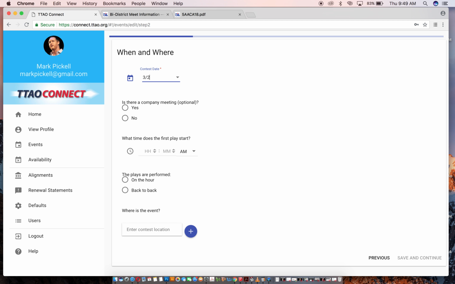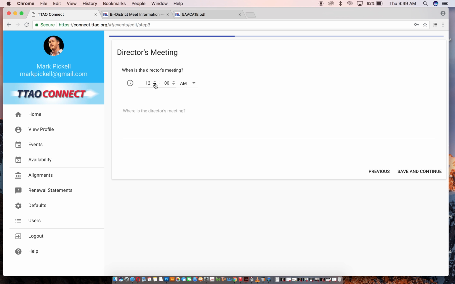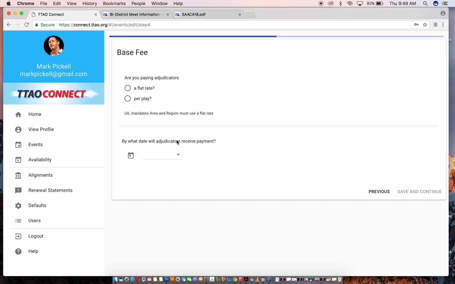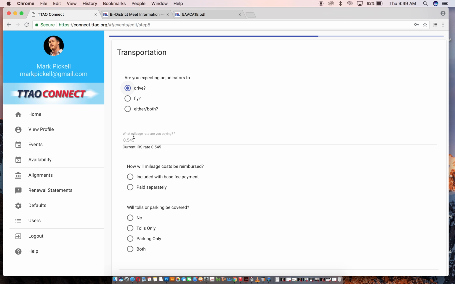This is going to be held the following day, and basically you're going to follow through with all of this. When I have completed all of this, which will take just a moment, per play, 75, drive, including the payment.